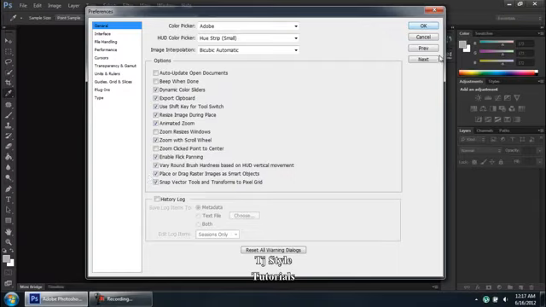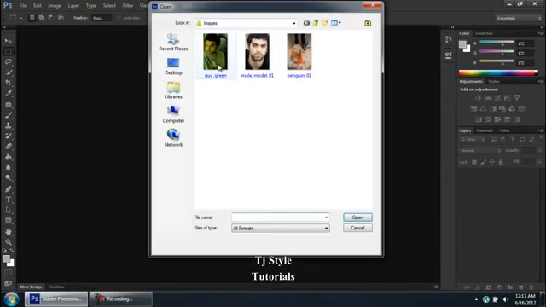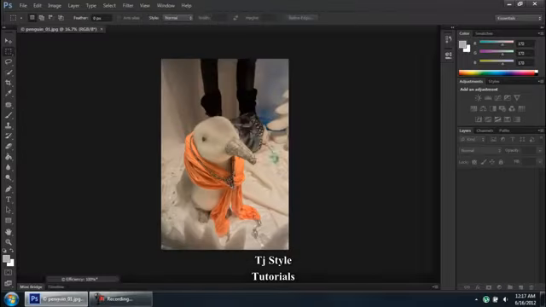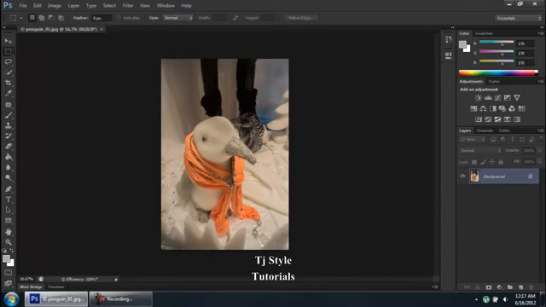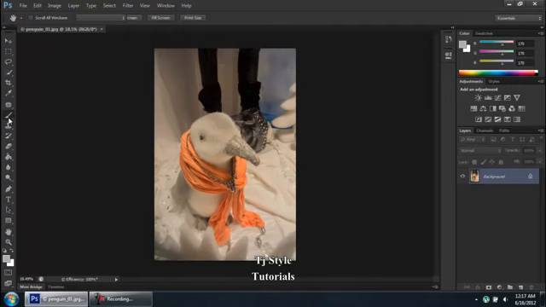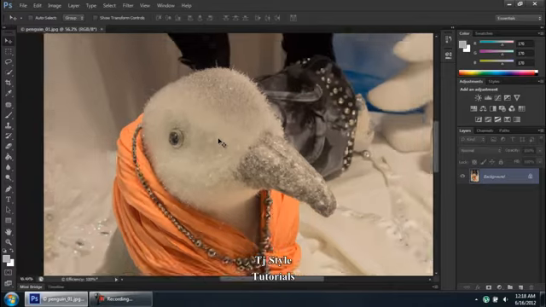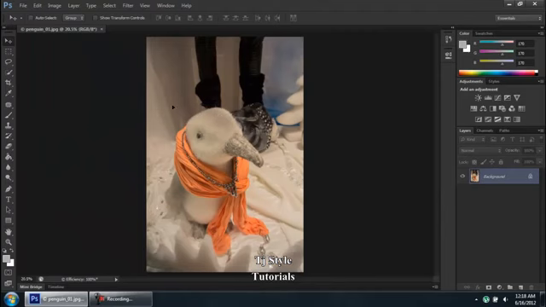Now I'm just going to go ahead and click OK for now, just to show you what it basically does. It's pretty self-explanatory, but what it means is that no matter which tool I have selected in Adobe Photoshop, I can just use my scroll wheel. It can be the zoom tool, the hand tool, the marquee selection tool, the paint tool, the lasso, patch tool, the clone stamp tool, the move tool, or anything like that. I can simply zoom in using the scroll wheel available on my mouse.